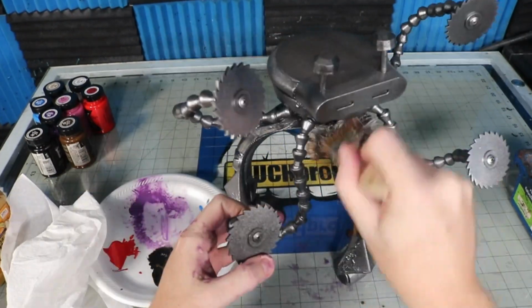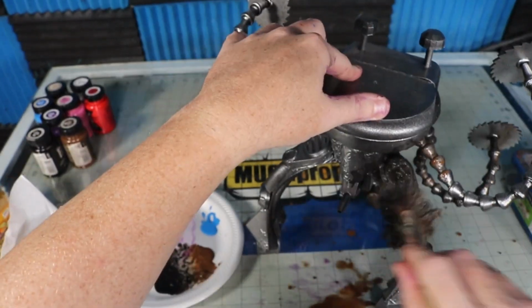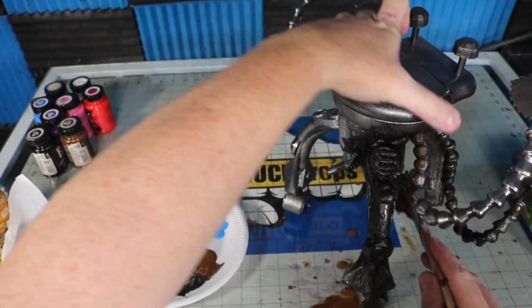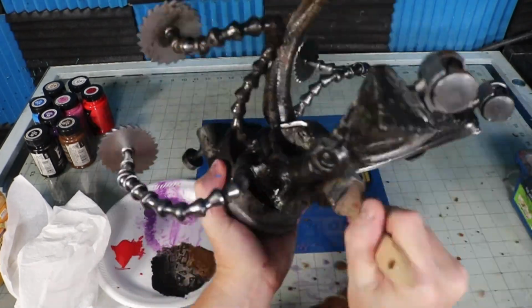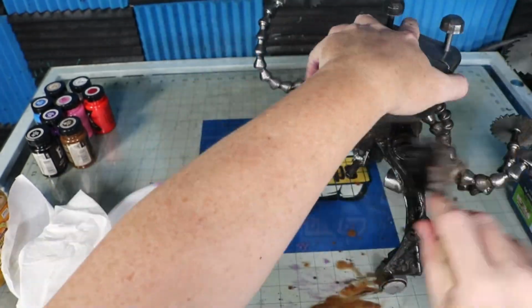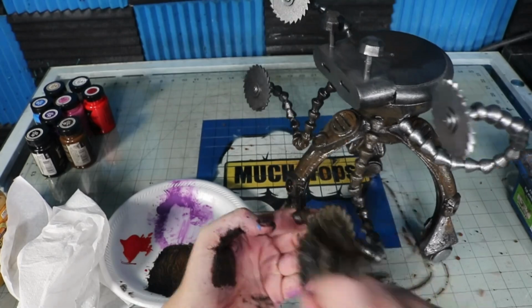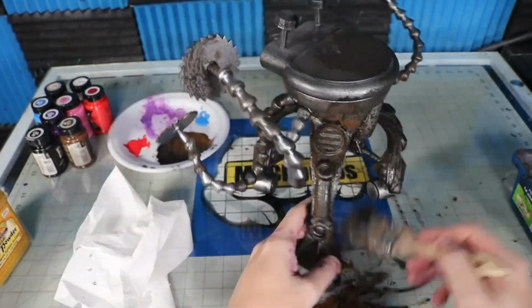While Krang is outside drying, I switch over to the tripod. This is just going to be a rusted hunk of metal, so I start with a wet application of some brown and black, push it into all the cracks, and then pull off some of it with a paper towel. To spice it up a little and add some rust, I'm going to use the spice approach. You've probably seen me use this before, but if not, here we go.